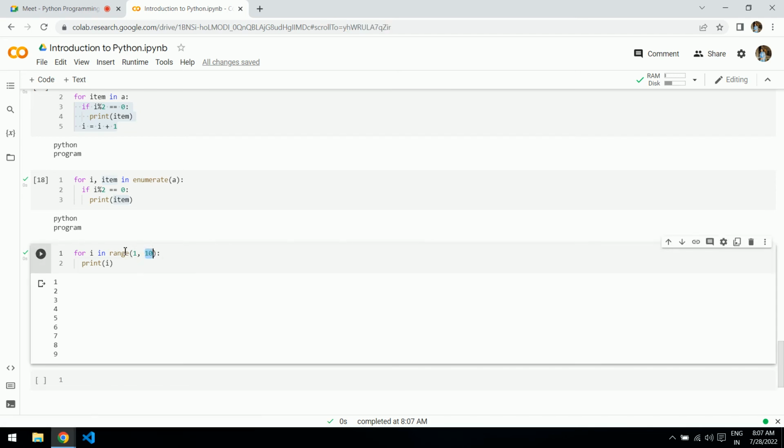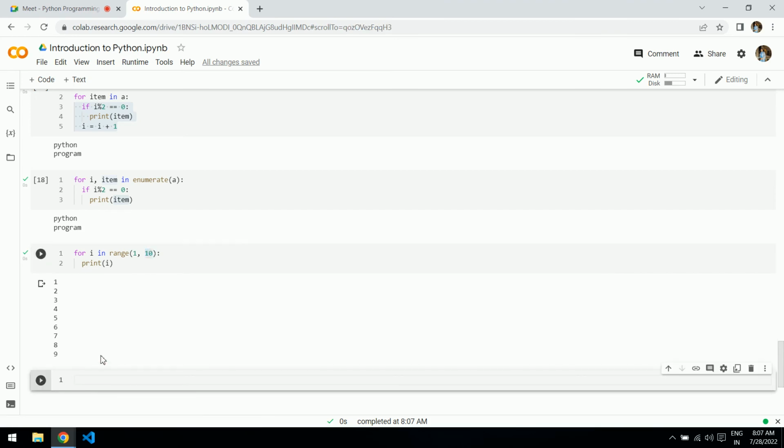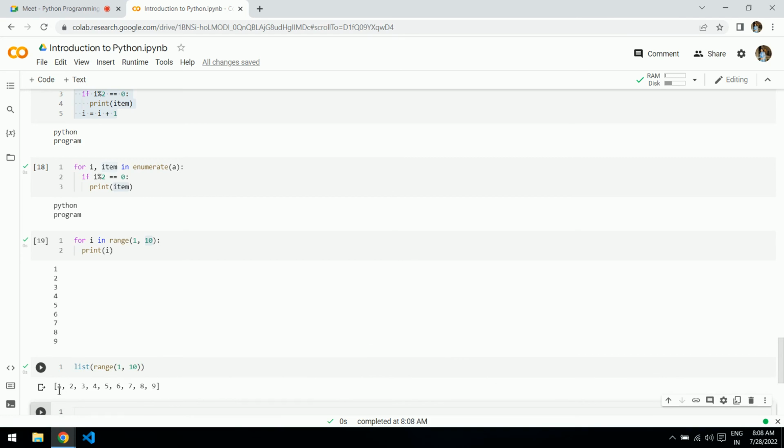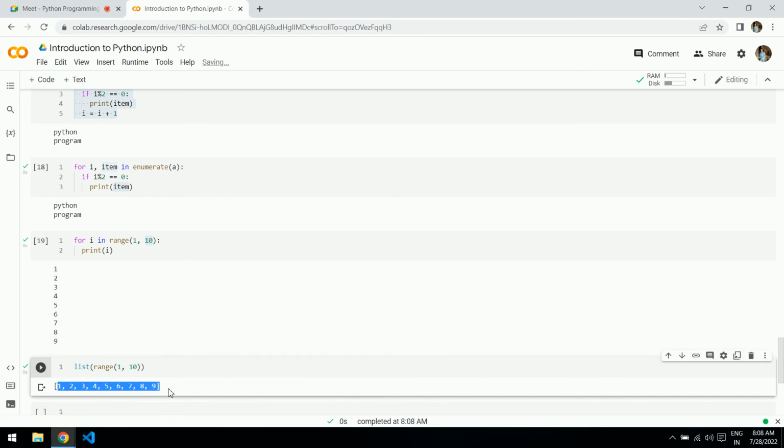This is the start point, from where it would start, and then it would increment the value till it reaches the end value, but it doesn't include that value. If you want to check it directly, you can convert this into a list and print it, and you can see the things in a list here.